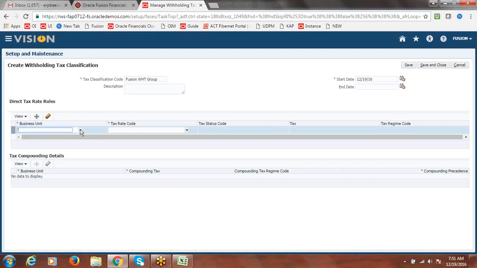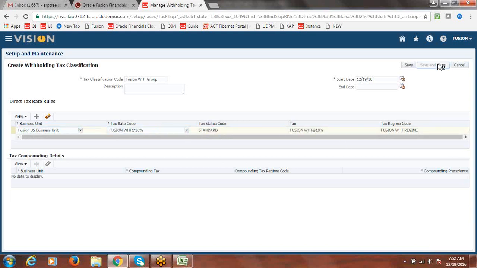select your business unit, Fusion US business unit, and select the tax rate code whatever we defined. Okay, select it. The system will default all the information. Okay, that's all.